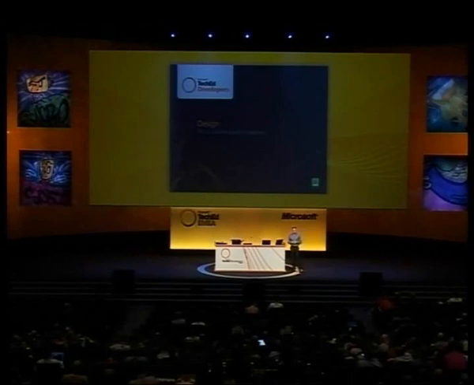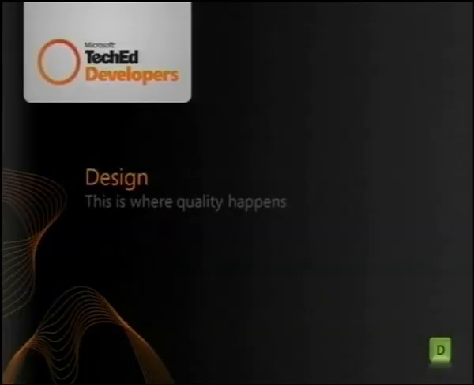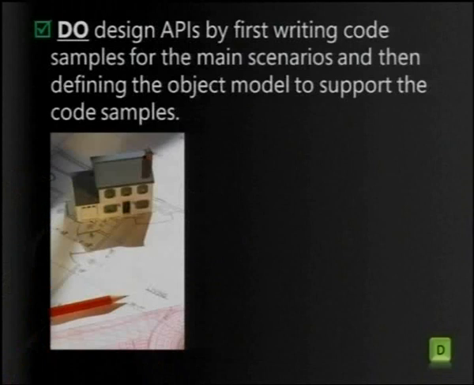When I ask people, what do you like about the .NET Framework? People usually like two things, which is the design, the usability of the libraries, and the GC, correct? I don't have to worry about memory management anymore. So I say quality doesn't happen when you test. It's too late. For those two things that people value in the framework, it's during the design phase.